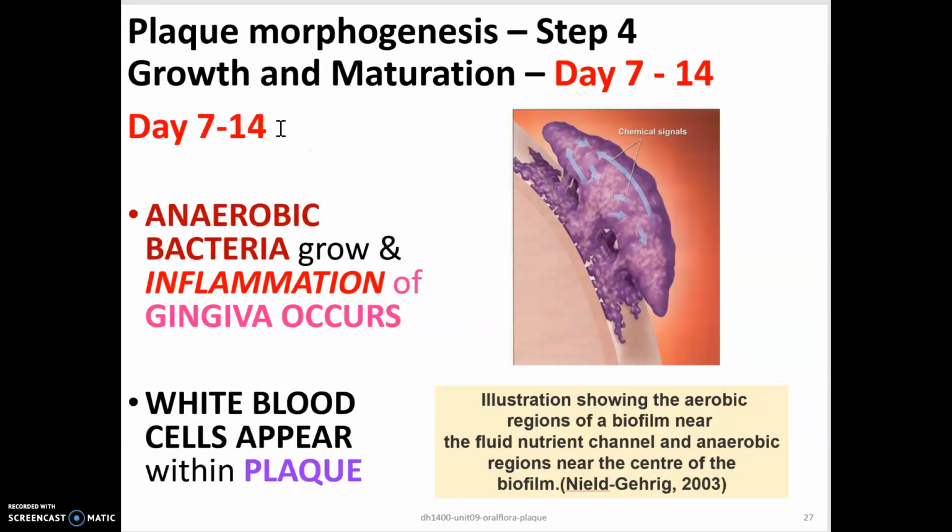Now, after the first week, we've got the formation. Now we've moved into the growth and maturation stage. So this is talking about the second week of maturation for these biofilms. We've got these anaerobic bacteria. They're going to start to cause inflammation of the gingiva. So we're getting into very early stages of gingivitis at this point if the biofilm is left completely intact and it just does its thing without any external pressures like brushing or dental intervention or anything like that. We'll actually get to the point where white blood cells are going to appear in the plaque to try and stop these bacteria from growing as best they can.